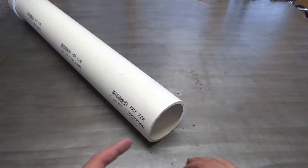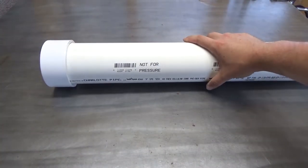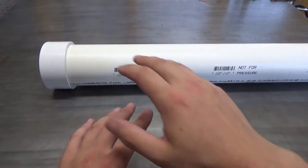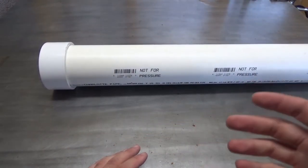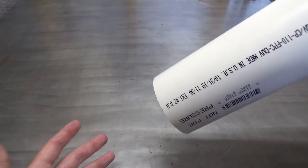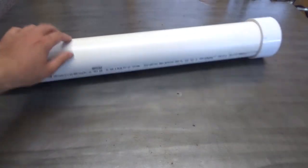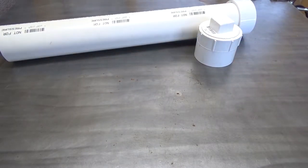The first part I'm going to tackle is the piston itself that moves up and down inside the cylinder, because the bottom end I can't really work on until I've got the top and the piston made — just to get the right distances. I want the travel on this thing to be about six and a half inches, so I can crush a standard 16-ounce tall boy — energy drinks, pint soda cans, beer cans, what have you. To make sure I don't overextend those springs, I need to have everything else in place before I cut the pipe to length and make the gate for the bottom.